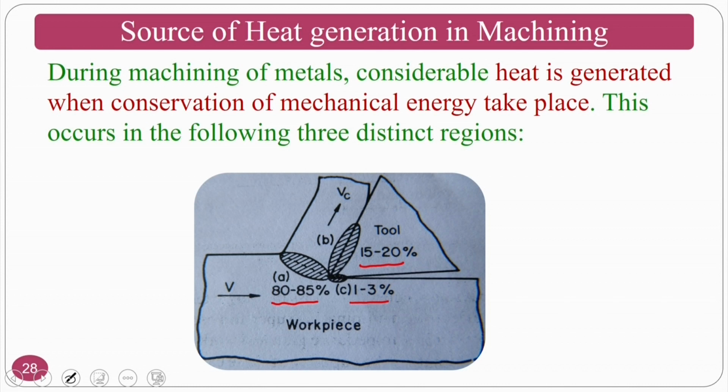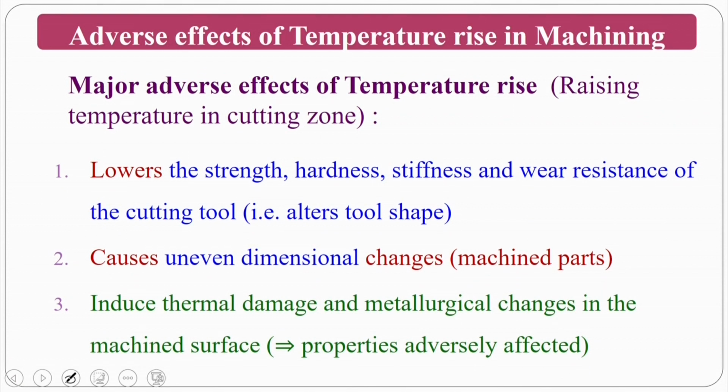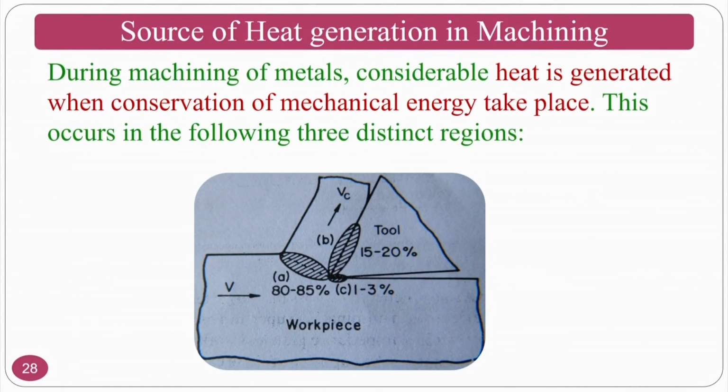Okay. This is the generation of the heat. Normally, if you see the distribution and all those things, here it is not there, but however I will explain the distribution to you. Normally 80 to 85% will be taken by the chip. Whatever you are showing in the figure is temperature generation or heat generation.